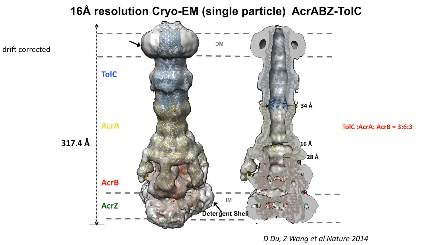So this was the single particle reconstruction, the first published one. Again, it was only at 16 angstrom resolution, but that was enough resolution to identify that it wasn't actually a 1-to-1-to-1 complex, it was a 1-to-2-to-1 complex. So there were multiple copies of this AcrA, and the AcrA actually played a structural role in the formation of the complex. It wasn't TolC bound directly to AcrB. AcrA actually formed this sort of sealed ring that connected the two. So the original structural picture had been incorrect.